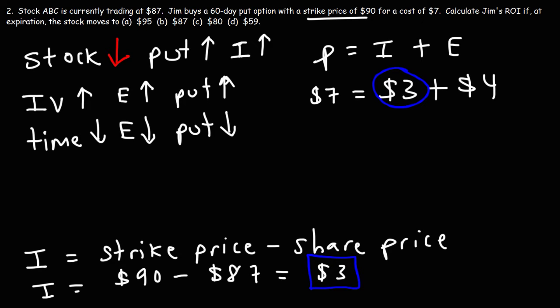If the put option is completely in the money, then there may not be any extrinsic value, depending on where the put option is. If the entire value of the put option is intrinsic, then implied volatility and time decay don't affect the value of the put option anymore. They only affect the extrinsic part of the put option.